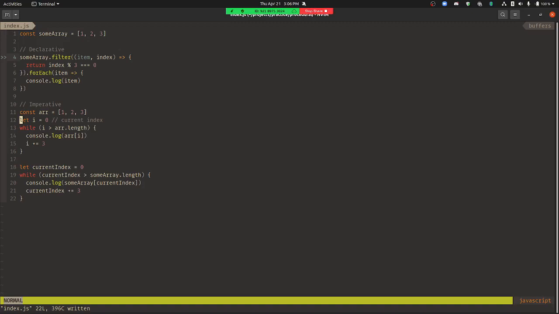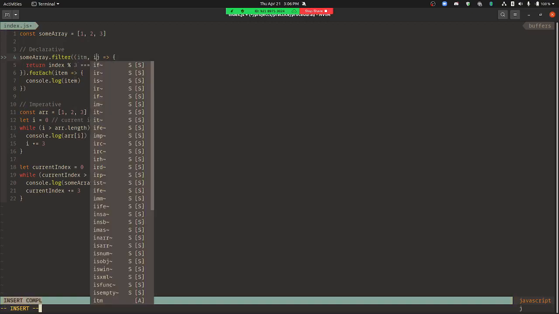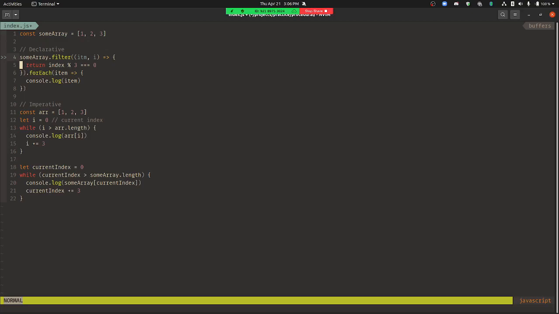Or another one I'll see a lot is people will do like that, and then they'll get them mixed up. So they'll go like, hey, why isn't that working? Oh, because it wasn't ITM, it was actually I. I think you save yourself from a lot of hours of debugging if you write out the whole word.